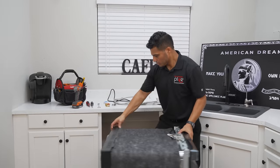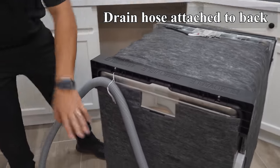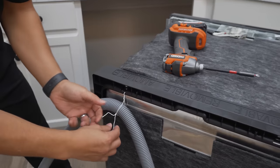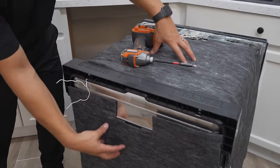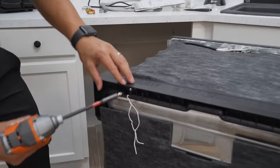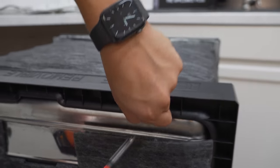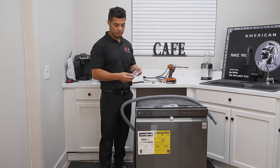With this model, the drain hose comes pre-attached from the manufacturer and is attached to a bracket at the top. You'll want to go ahead and get that removed — the bracket comes off, but the insulation stays. Don't pull any of that off; it's a sound barrier. The bracket is just held on by two screws, one on each side. Remove those and it will simply slide right off. Now it's time to prepare your dishwasher for installation.